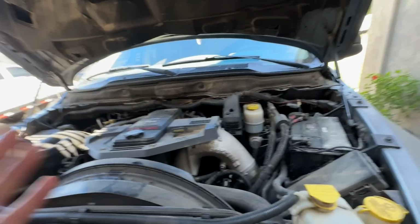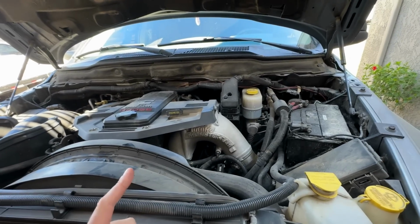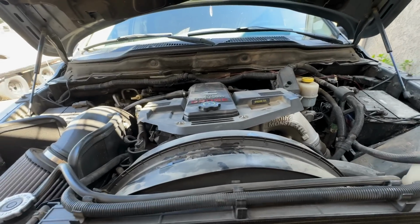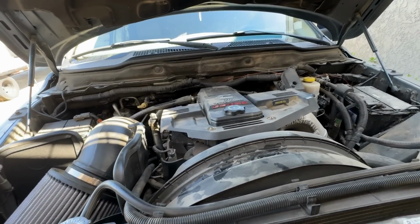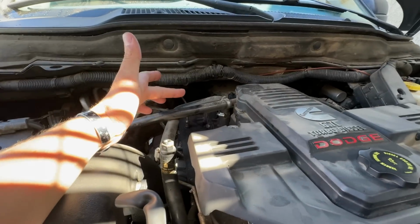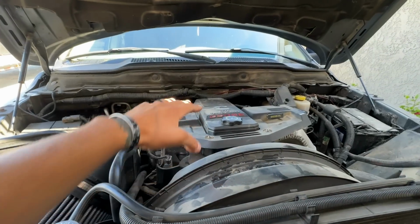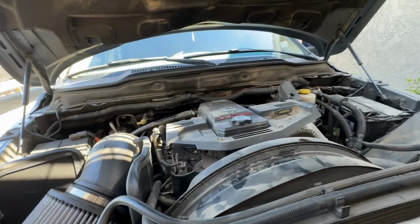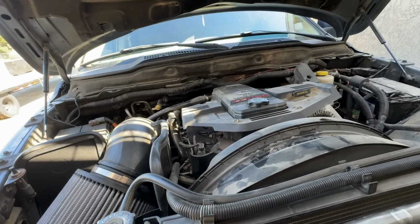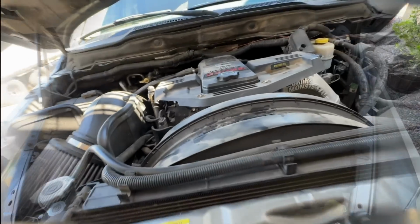Okay, so for starters on this job, we're going to go ahead and rip all this apart. We just got to get to the top, so I find it's easiest to essentially take this thing down to where the valve cover's off, upper and lower valve cover. We'll get a CCV off. I usually disconnect this coolant line here. You guys can see I already took the 90 off as well. You want to give yourself more room to be able to reach backwards. Coincidentally, this guy also wants us to run his valve lash, so kill two birds with one stone there, and then we'll get to the stuff underneath. But for starters, that's where we begin.